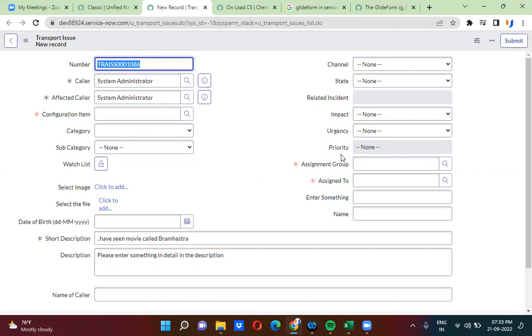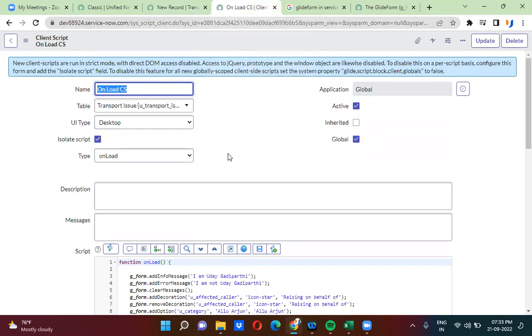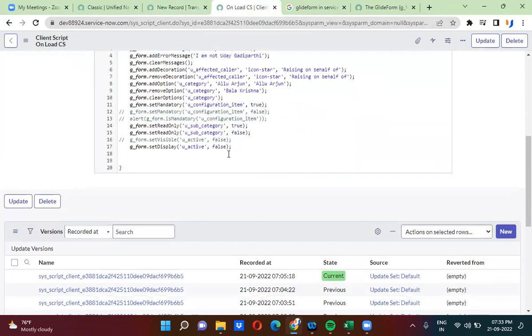During the interviews, so many interviews will ask this question: what is the difference between set visible and set display? So if you use set visible, what exactly will happen is that the field will be hidden, but space will remain same. When you use set display, field will be hidden, space also will be removed. Hope you guys are able to understand. Okay. So that is the difference between set display and set visible. So if you make Boolean value as true, that means field will be shown.